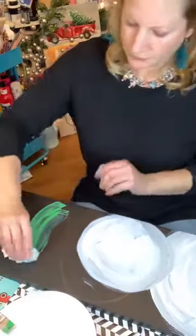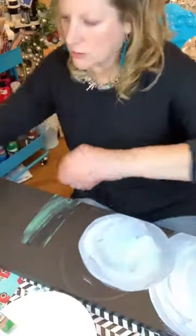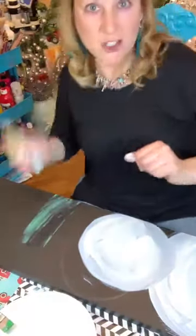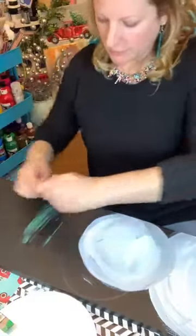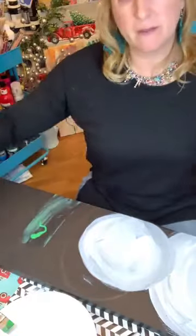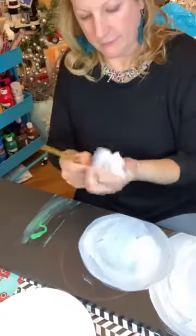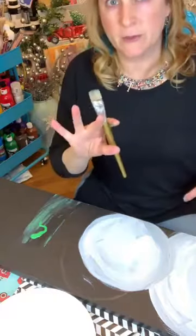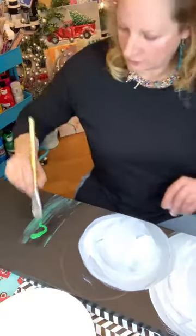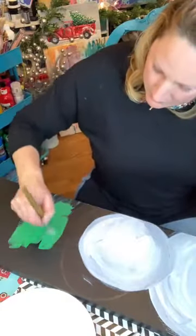Just gonna wipe that stuff off, call it a wash, give my paint a solid shake, and do it again. Oh yeah, that's better. This time it came out solid, so yeah. It happens, and it's all good. So I still haven't actually bothered to rinse my brush. Oh, there we go.